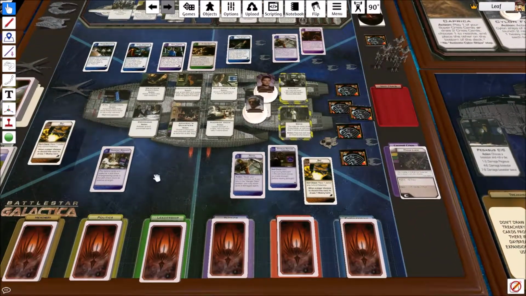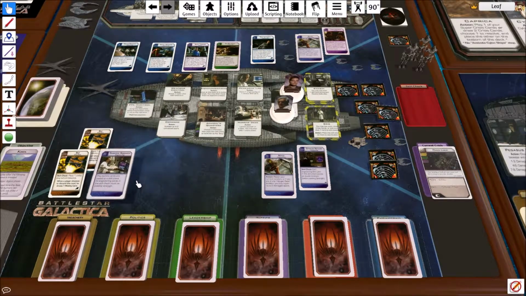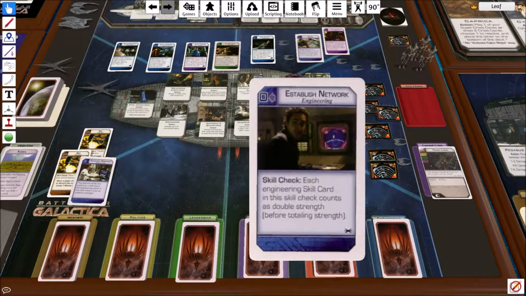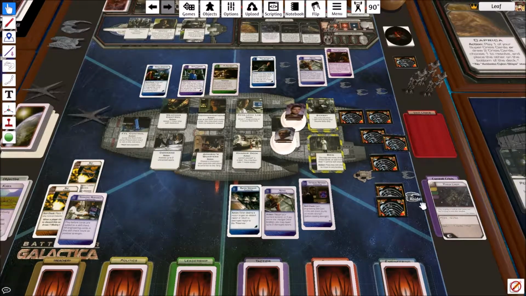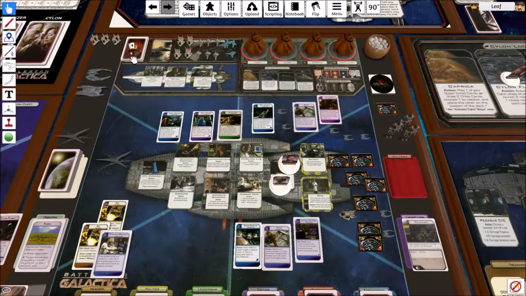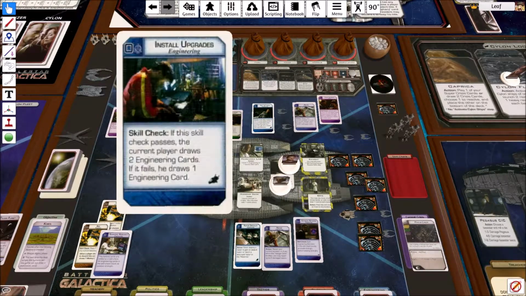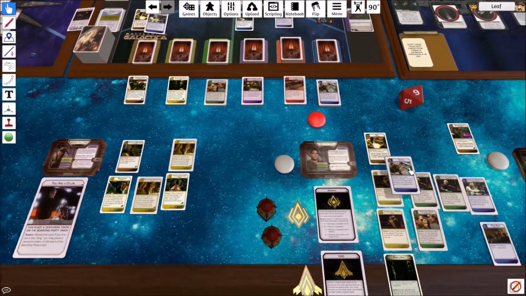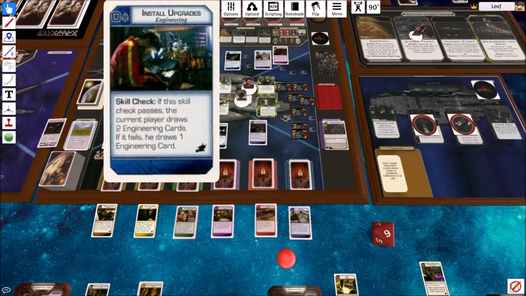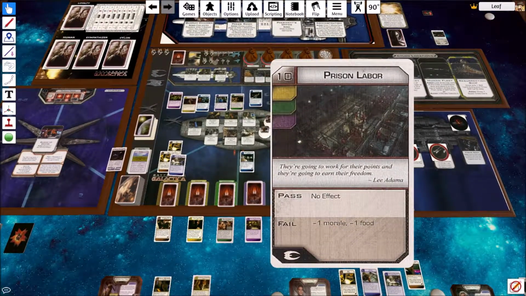Okay. So we'll do baits first. Civilian ships are added to the back. Alright. And established network doubles engineering. We don't have a single negative, so it's going to be pretty one-sided here. So that's 10 right there, and that alone is enough to pass. We do get trust instincts, which we'll go ahead and draw, which adds more positive. So yeah, this is a one-sided thing. Quick thinking allows us to get back a 3 cost. We'll get back a repair. Why not? And then install upgrades adds 2 engineering cards because we passed. And then everything else gets resolved. So it's a pass, so we don't lose anything.